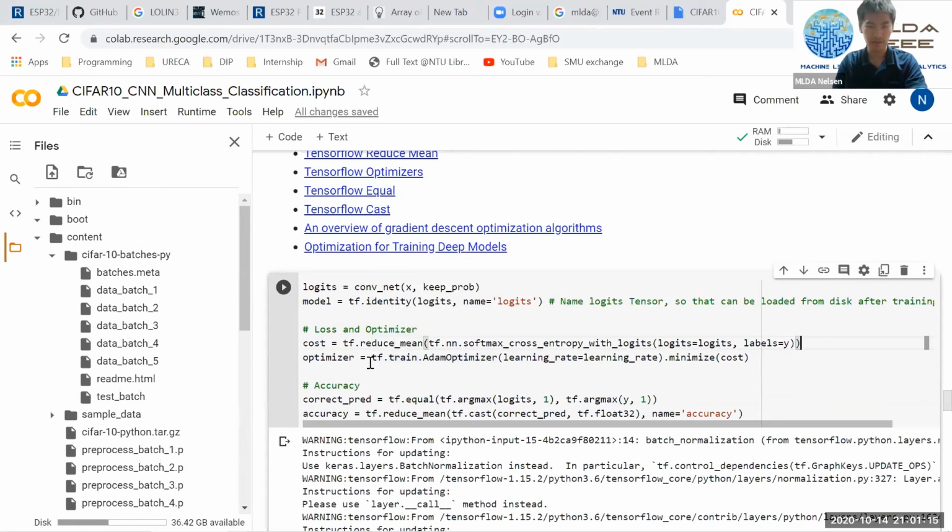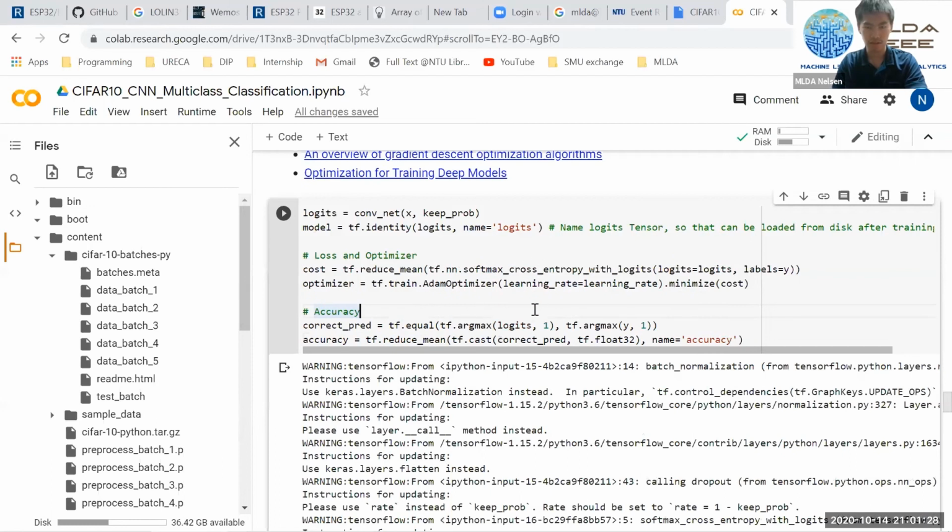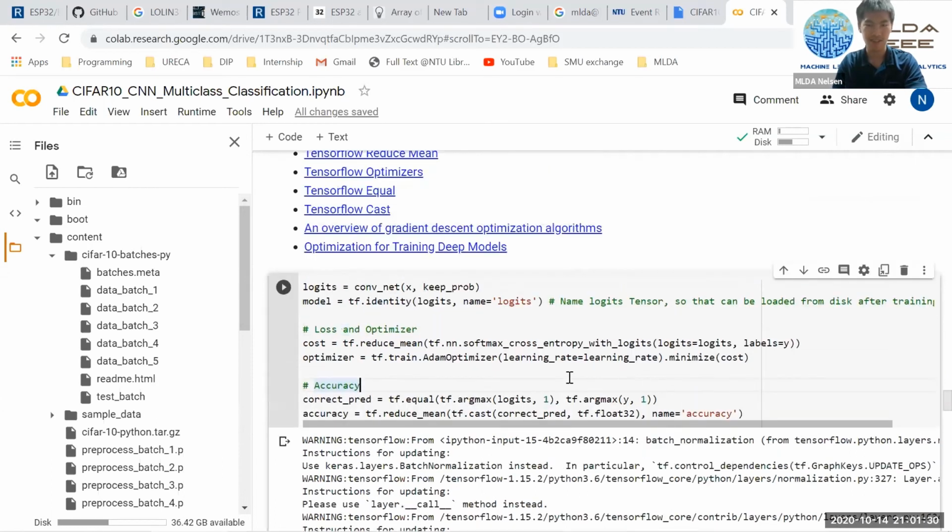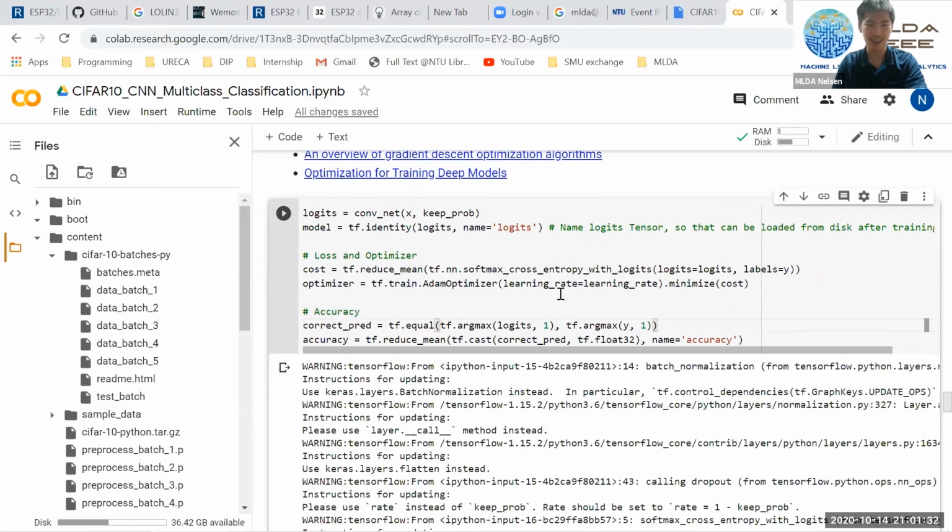And we have an optimizer to minimize the loss. So this is the cost and the optimizer. For the accuracy, we use the normal accuracy, the number of correct predictions over the total number of image samples.